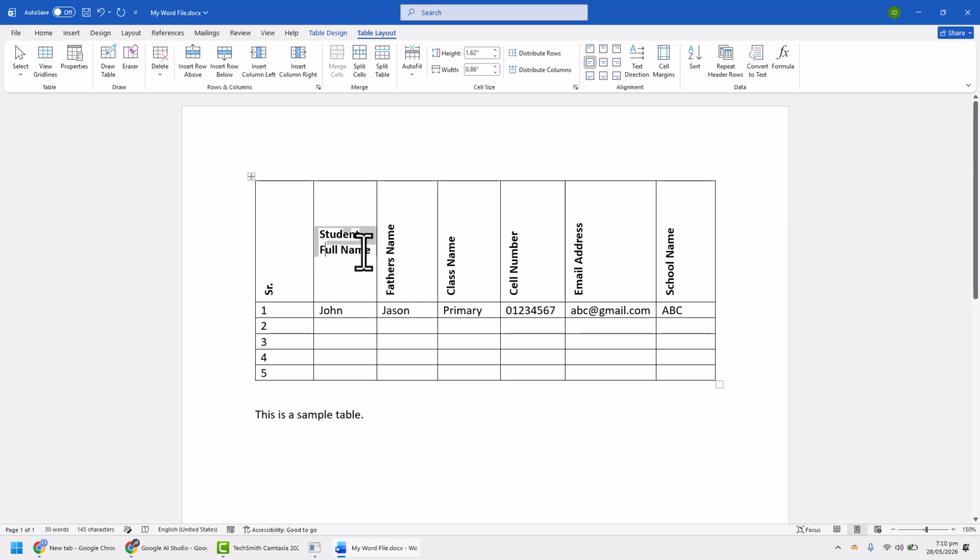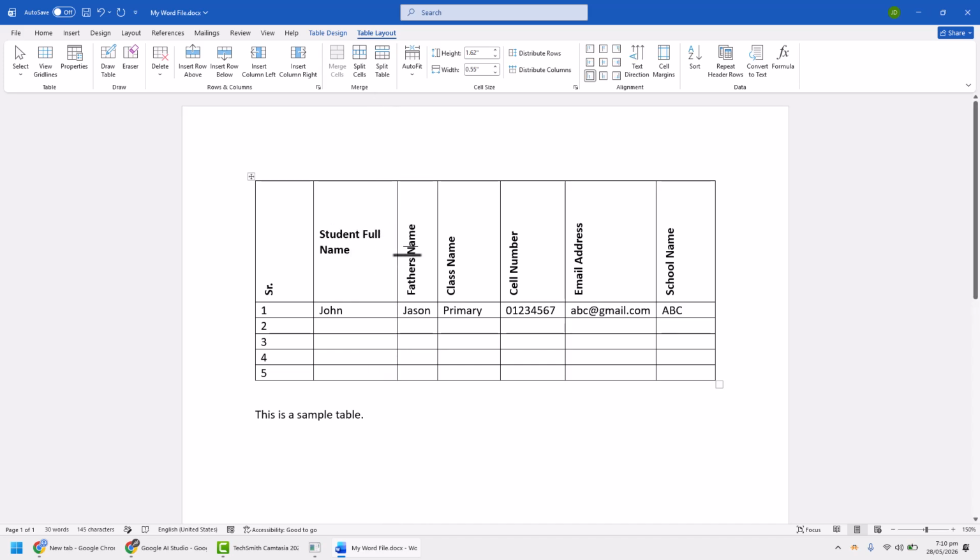If your text still doesn't fit properly, you can resize the table column by moving your mouse to the edge of the column and dragging it wider. Sometimes vertical text is used in narrow columns, so when you switch it back to horizontal, the text may need more space. Simply increase the column width and everything should look perfect.